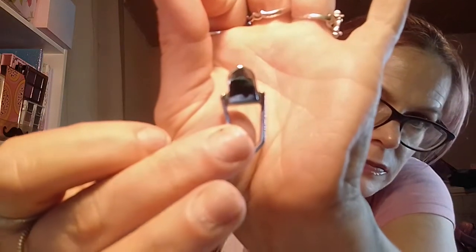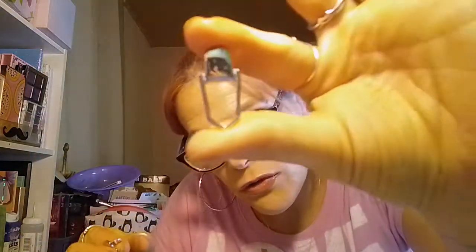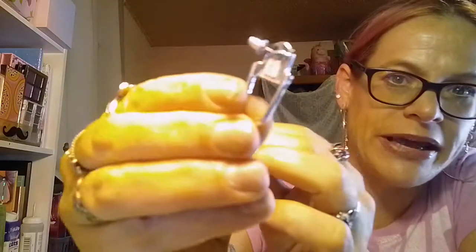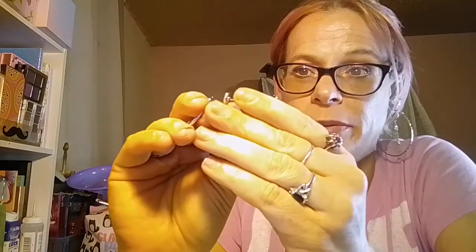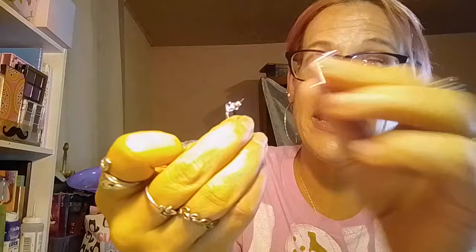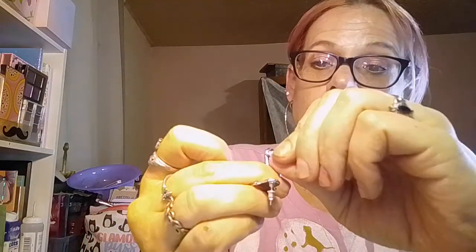So the first item is a set of earrings. Here's what they look like. And this one — that's why I was looking at it weird — is bent. I've had issues with this company sending me bent items. I'm bending it back, but y'all saw that — it came bent. I was able to bend it back, but brand new products should not come bent. And this one's a little funky as well. But anyway, there's these silver earrings.